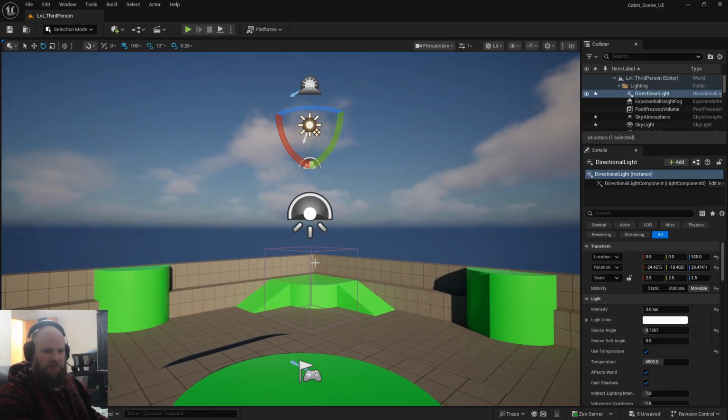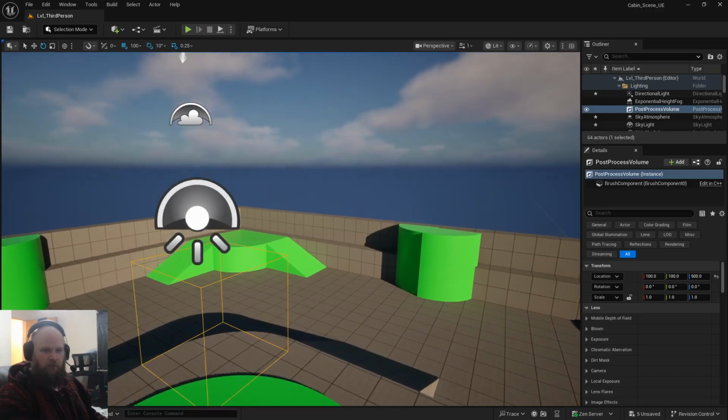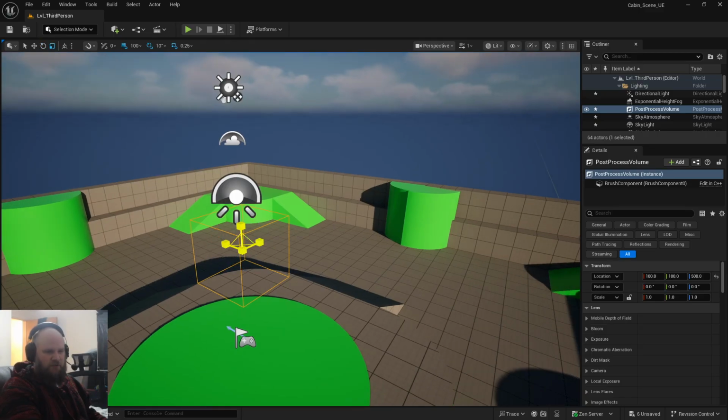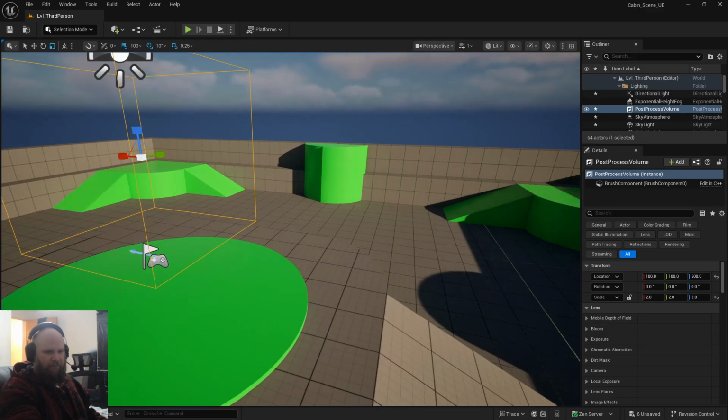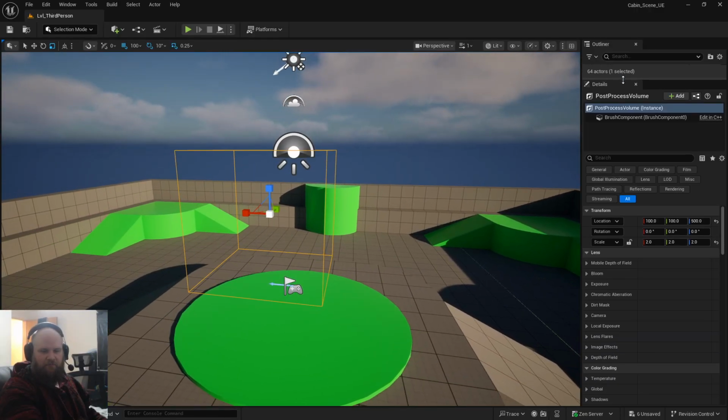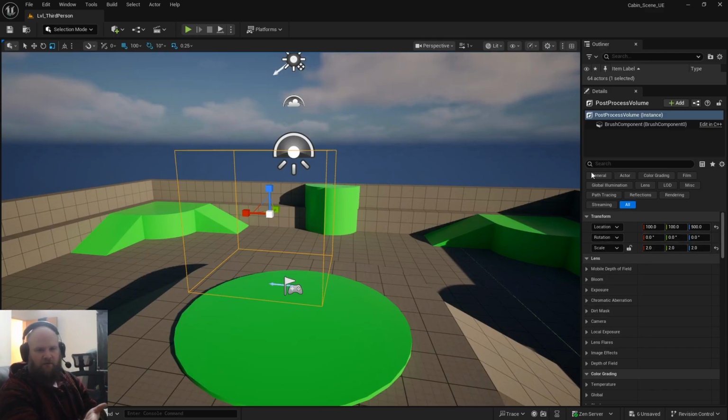Right, there's this cube right here. This is called a post-processing volume. What this does is, anything which is inside the cube, so as a player, when we walk inside the cube or when the camera passes through it, it basically does Photoshop. But only when you're inside. So I'm just going to scale it up a little bit, like that. And in the details tab, you've got a load of stuff here with it selected.